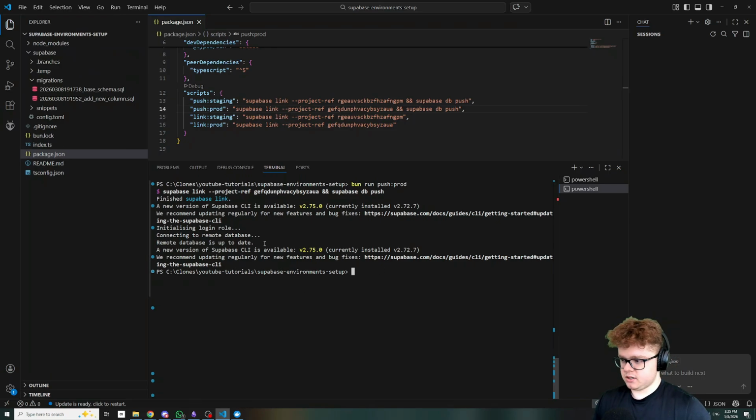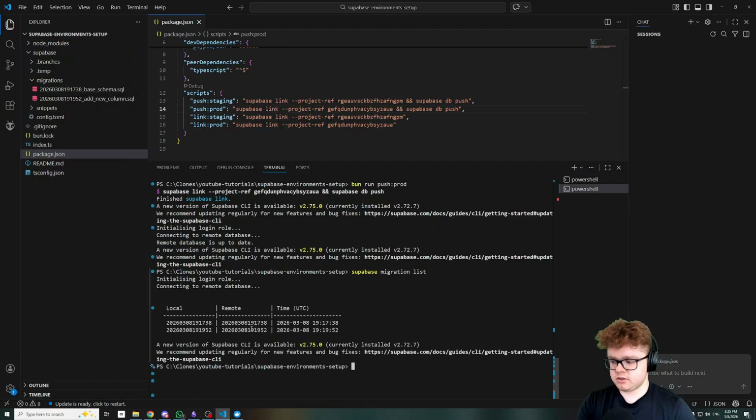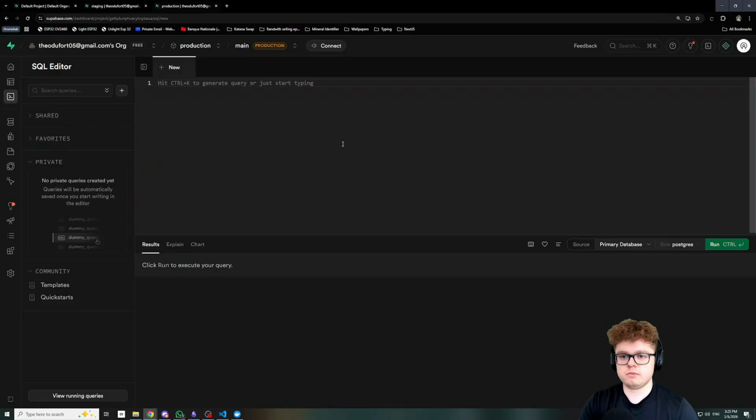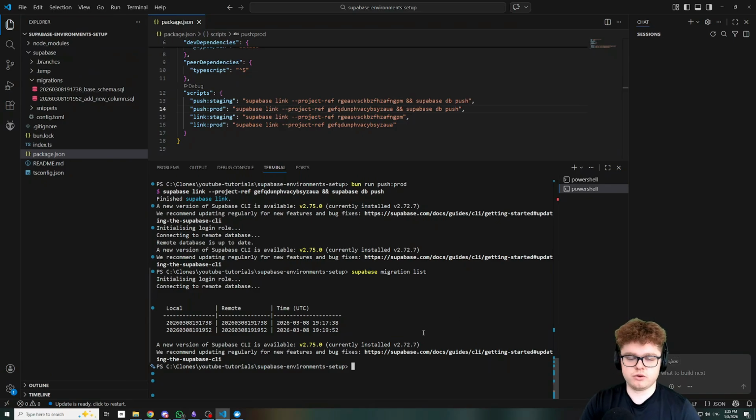But again, it says the remote database is up to date, right? So we don't have any differences that are applied locally but not applied on the remote. So that's pretty much how you do it, guys. I really recommend not using the console, because migration problems are a pain if you run into them. So every time you need to make a change, just do it through the Supabase CLI.